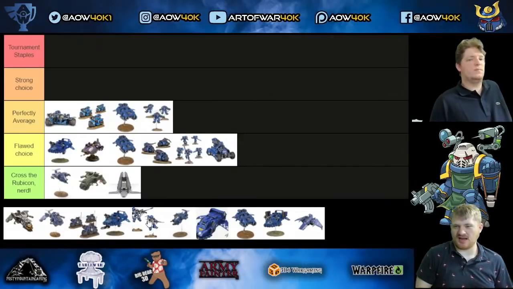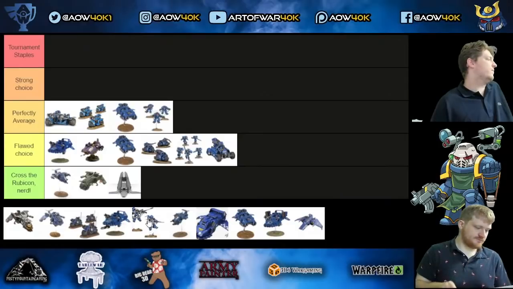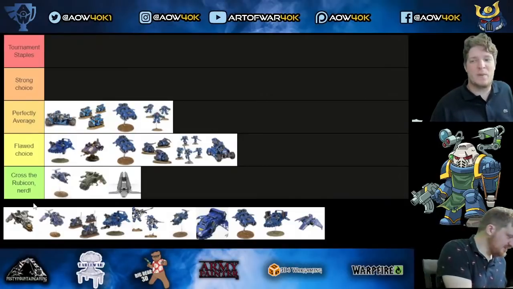Yeah. But the problem is the 9-inch range away from your opponent's army means that you're not hitting much of their army at all. No, it's so easy to screen. All right. I'm just waiting for this moment of truth. Oh my god, it's 120, 130 if you take the missiles. Yep. So bad. Cross the Rubicon, nerd.